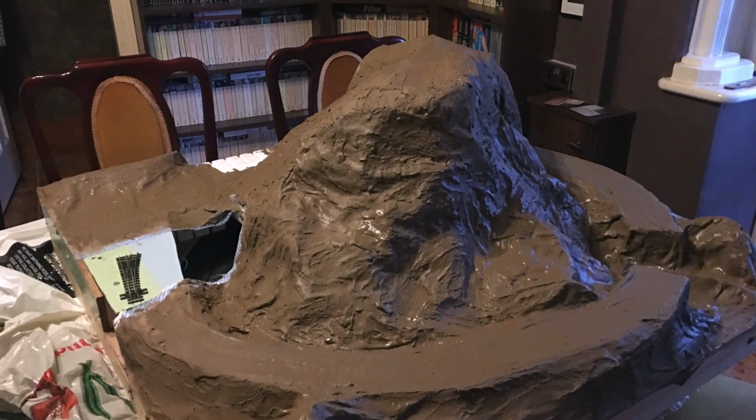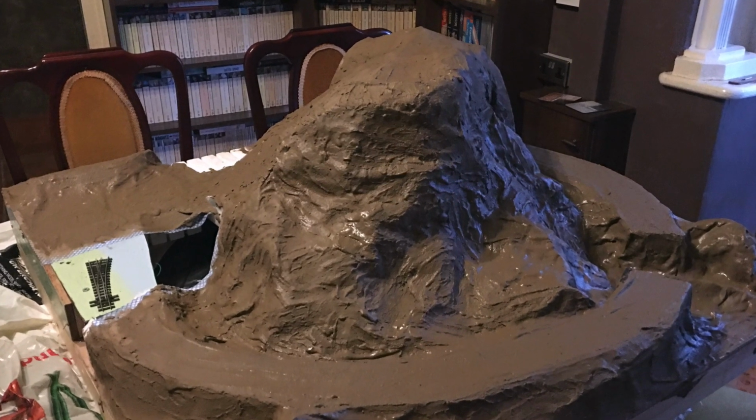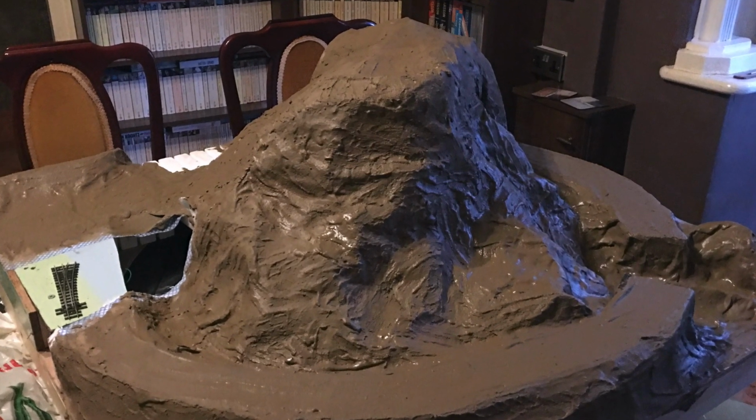This job is actually quite therapeutic because you can see the layout transform before your eyes, and it goes from that weird blue landscape with the check pattern to the actual, you could imagine this as being the earth, like the layout has been sculpted out of a mound of ground. And we're now just going to let this dry. It'll harden off. It'll give a lot of extra strength to the scenery as well, and it'll give us that good firm base to be able to build up the scenery.